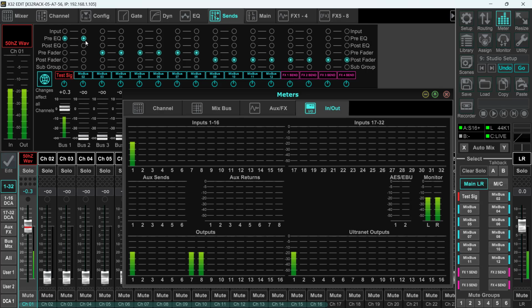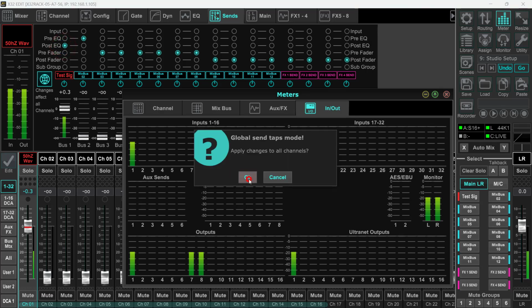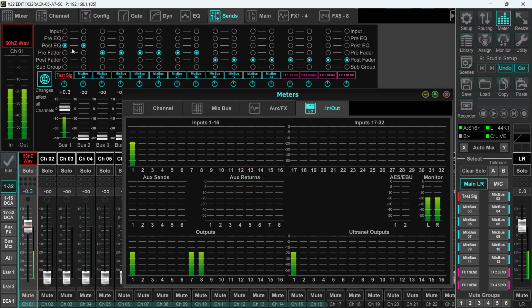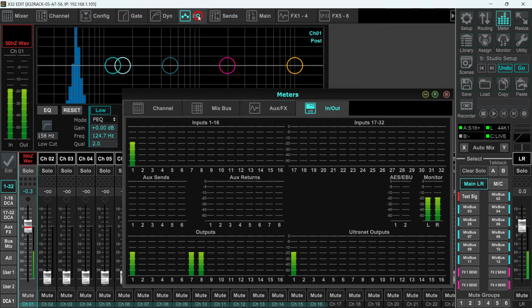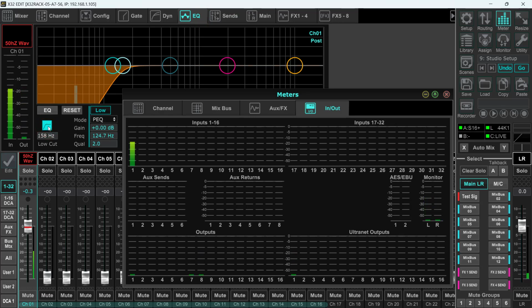That should not affect that signal, but yet it is. And I'm going to have to try and get in touch with Behringer and find out just exactly why that is. Because the next one is post-EQ, which means after the signal goes to the EQ, and then I would wholeheartedly expect this to cut that signal just like it's doing.